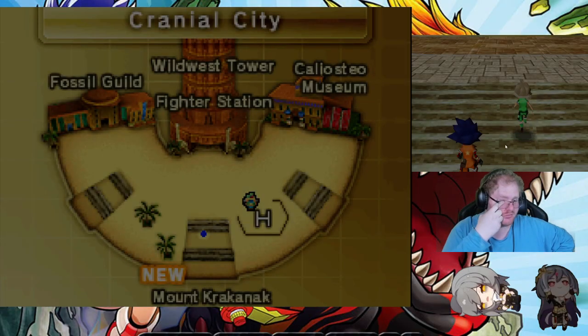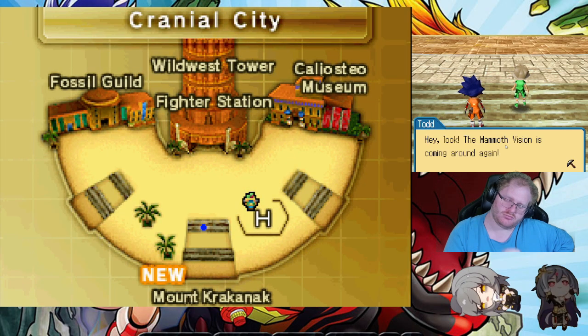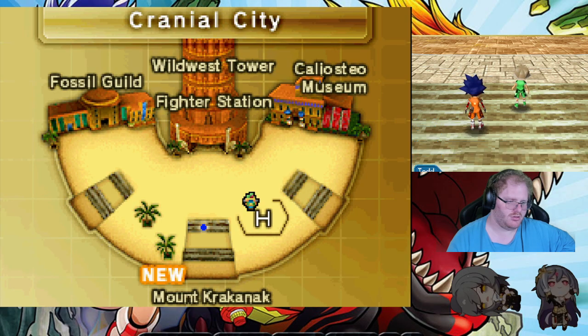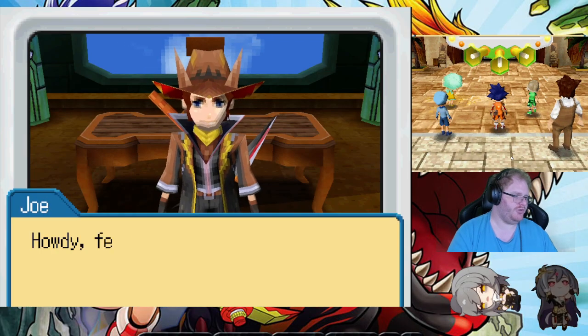Okay, so I believe next is the fight, or the cup fight. Oh. Man, I hope Tom Boneyard's not yelling at everybody again. And the TV is back. What does the TV say? I'm gonna blow up the fucking moon. I'm gonna piss on the moon! Oh shit, did the moon do it? Piss!